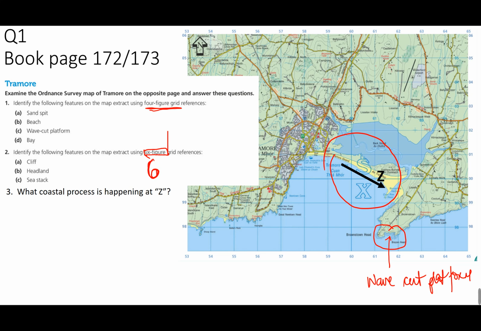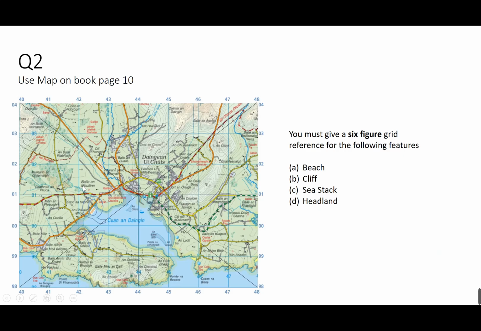I want the specific coastal process that's happening at Z, and the fact that there's an arrow there should give you an indication. Now I think the easiest way to do this would be to pause this now, get your copy, write in question 1, A, B, C, D, E, there's no A, 2 A, B, C, and then 3, and then write down all the answers and then transfer it into the assignment afterwards. I think it's much easier to do off the screen if you can, otherwise you'd just be doing it with PDF without the clues. So if I were you, I would be pausing me after each one of these and writing down the answer.